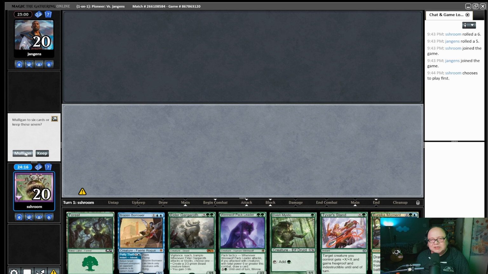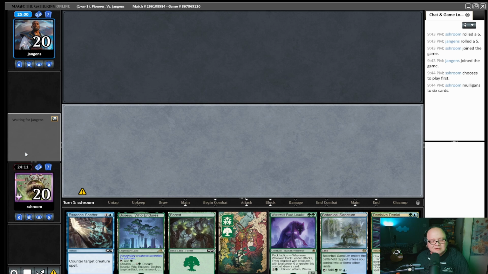My name's Rick, also known as Shroom. I'm playing like a Simic Ramp Control deck tonight. Very experimental, very early iteration, and we're mulliganing this one-lander.